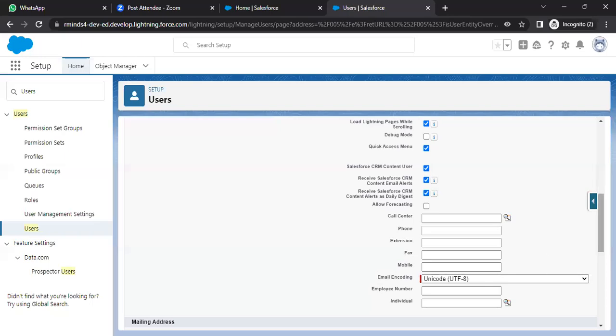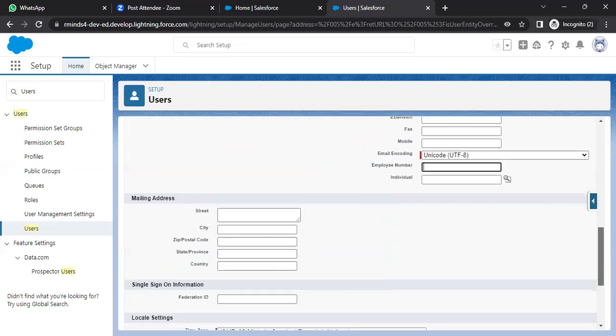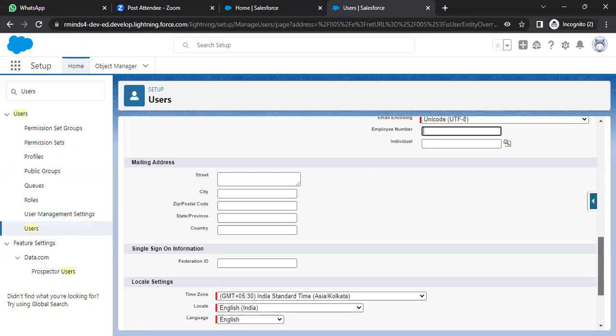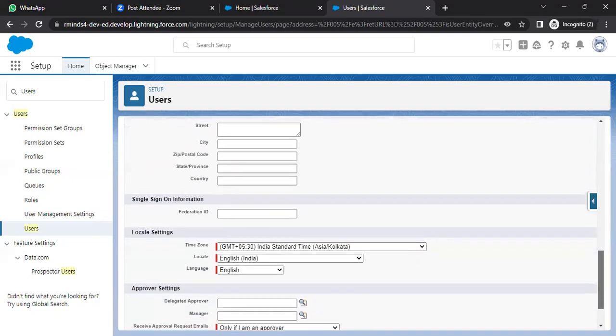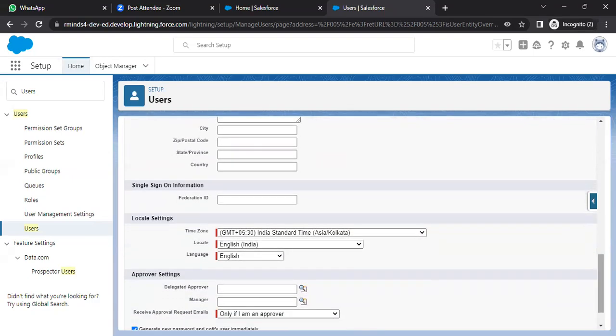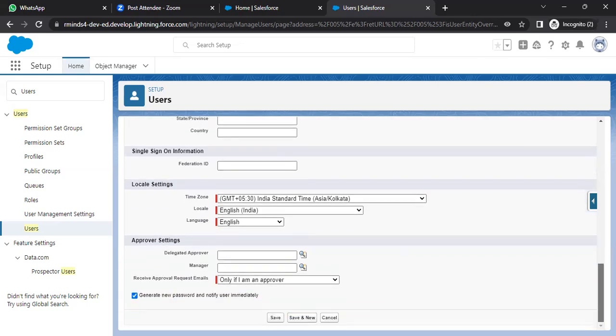If it is your organization, you can provide the employee number on the user. Mailing address, city, street, postal, single sign-on, locale settings, approver settings, all this you can use based on the business requirement.